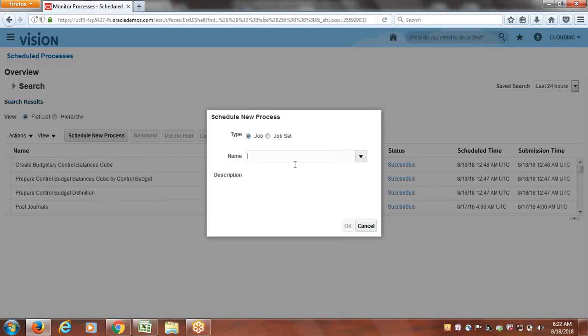Go to schedule new process. Search for LDAP.